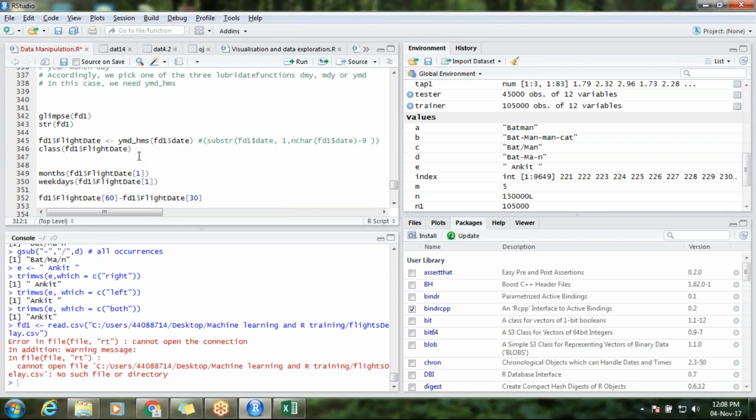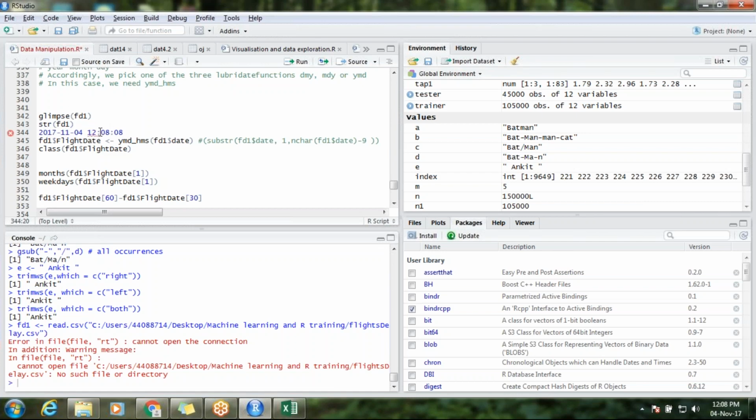So for example, I've just identified that my date looks like this. Suppose my date is 2017, followed by a month, November, and then followed by the day. And on top of it, I have my hours as well. So hours is 12, minutes 8, and seconds also. So you just need to spot that.